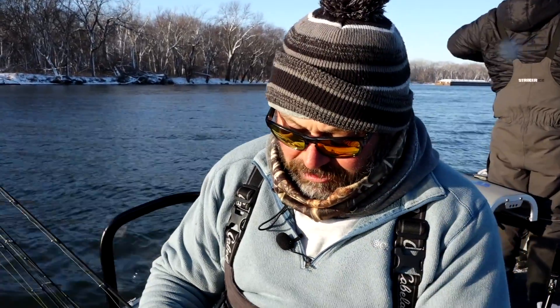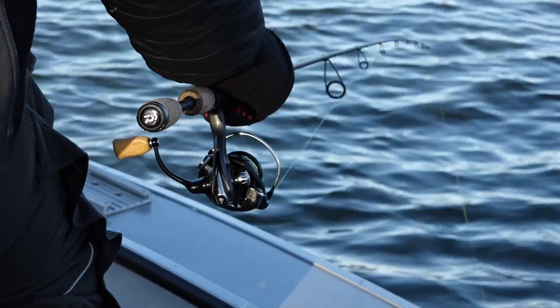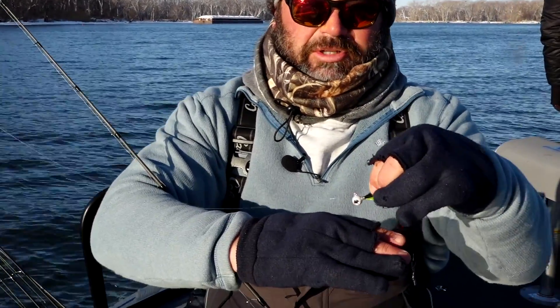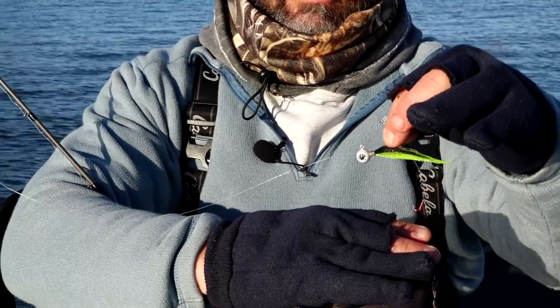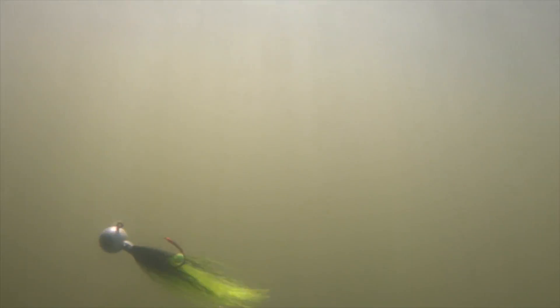The Illinois River is a little bit different when we come out here, especially in the fall and wintering months. A technique I like to use here is called a hovering technique. You take your jig, descend it down onto the river bottom, and let it just touch the bottom — following your line down with your rod. As you touch that jig head down, you slowly pick it up and hover it. The current keeps that bait right off the bottom, and it's a more natural presentation for these fish. I've never seen a minnow jump up and down in a river system — it's a more natural presentation for that jig head to drop down and slowly work its way.